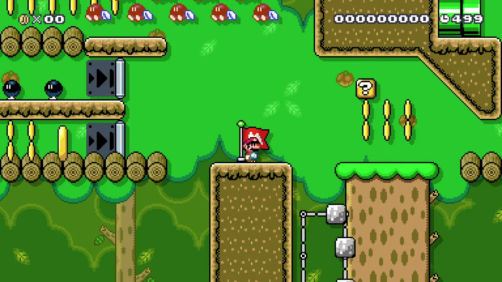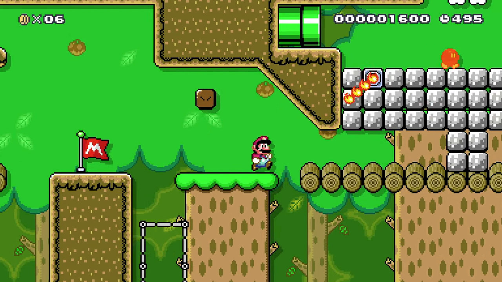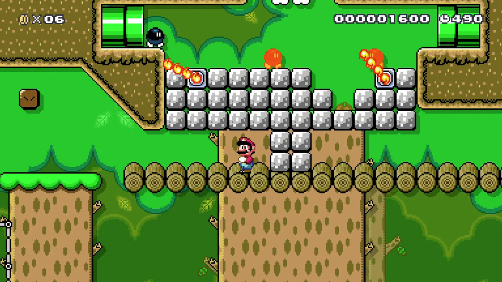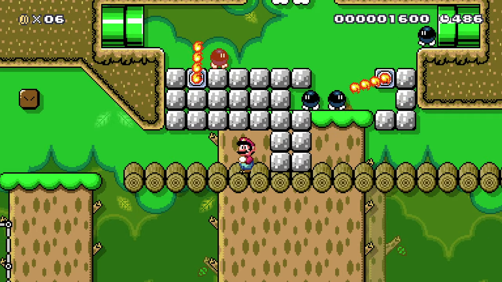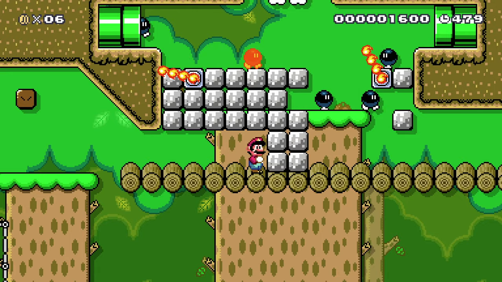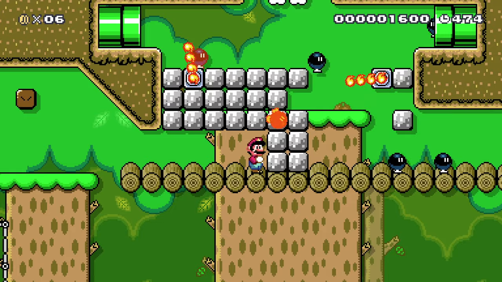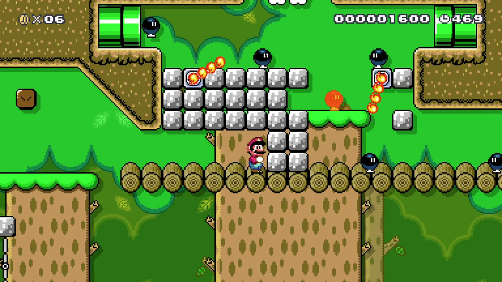Right, I'm gonna give up on this one, I think. I have to have one more try. You gotta give one more try. It's just so slow. It's not a bad level by any means, it's just so slow. It's a lot of just waiting for Bob-ombs to do stuff and hoping they go in the right way. Like, this is too precise for how Bob-ombs actually work, and more importantly, how the pipe spawning works.